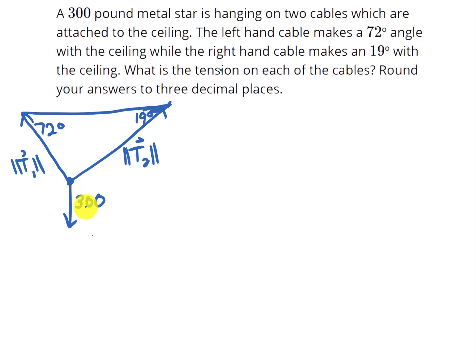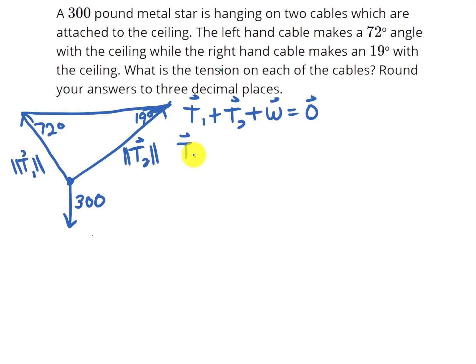It's common to draw force diagrams with vectors in physics, and essentially if it's hanging there, it's not moving, it's in equilibrium, then the sum of all the forces equals 0. So if we added vector T1 plus vector T2 plus vector W for the weight, that would give us 0. So now let's express each of those vectors.